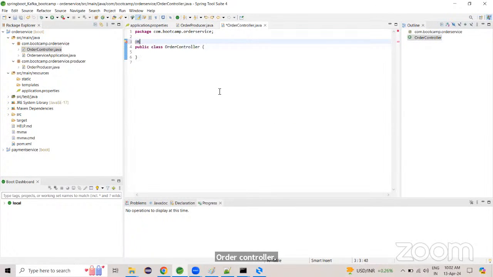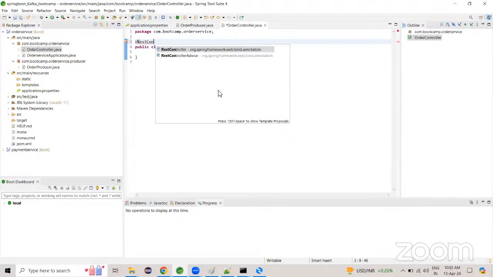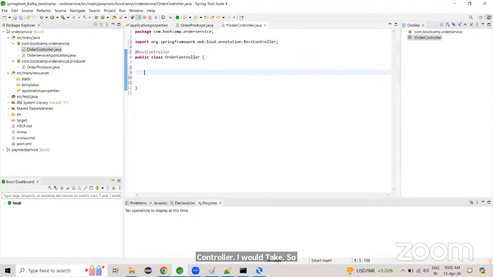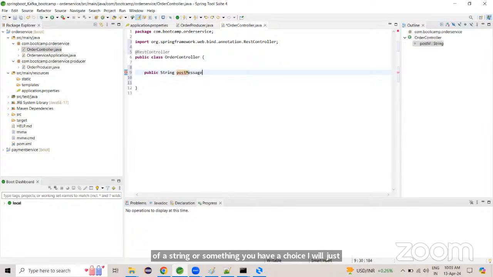Rest controller I will take. So let me do one thing. So public, I will just give a return type, it's your choice. If you want to take a string or something, your choice. I will just take a string. Post message I will take.